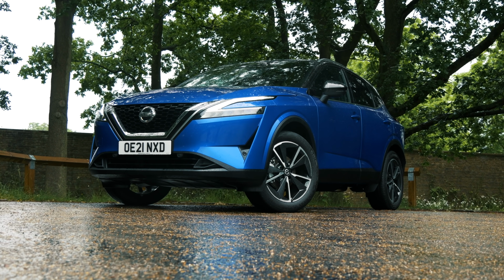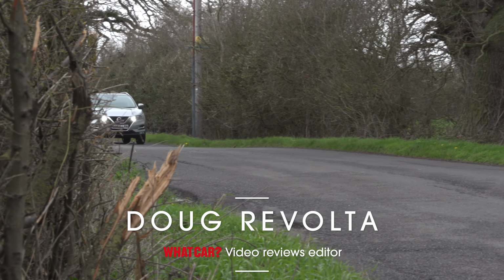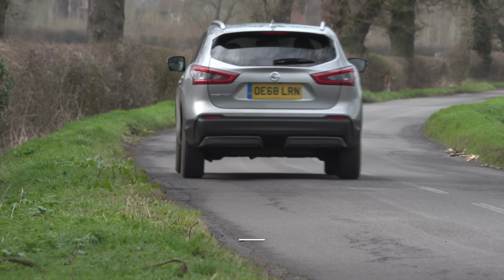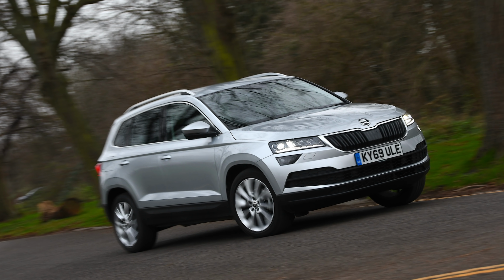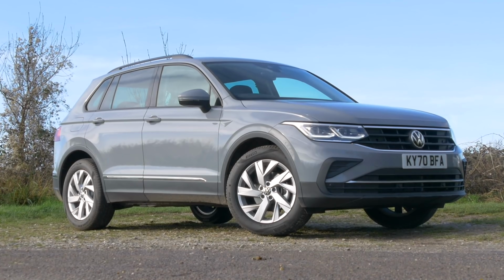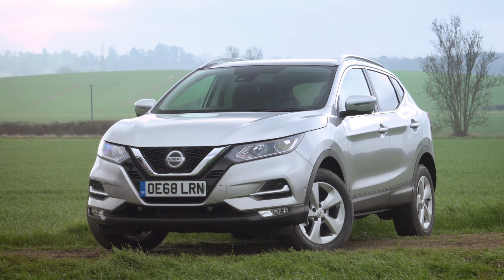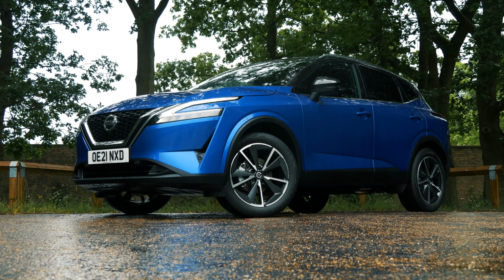The Nissan Qashqai's phenomenal sales success has been well documented, but you might not know that by the end of the second generation model's life, it was well off the pace compared to its best rivals. Over its lifetime, the number of competitors massively increased, along with their quality, and the once class-leading Qashqai was, by the end, still selling in huge numbers, but pretty average objectively. But are things different now?